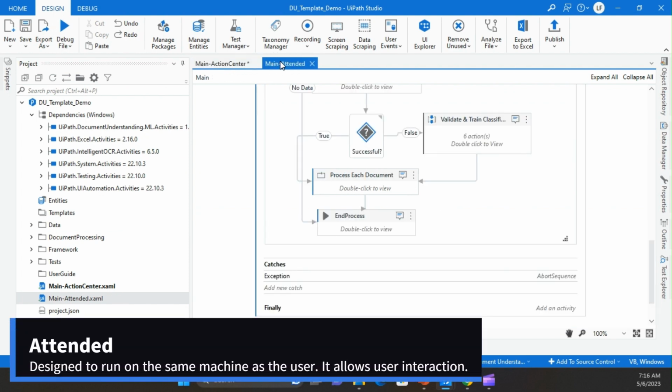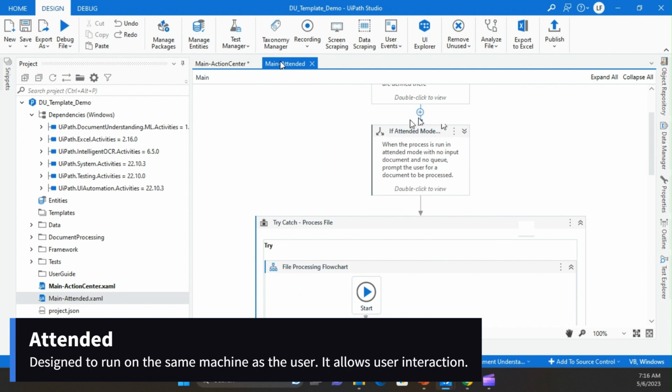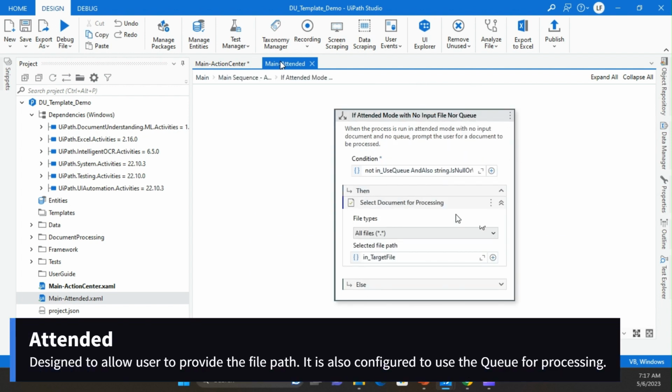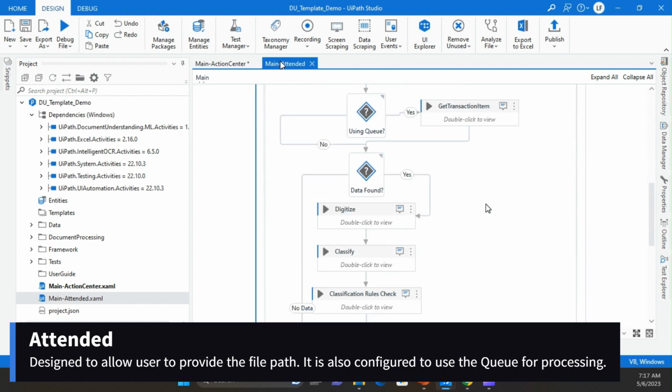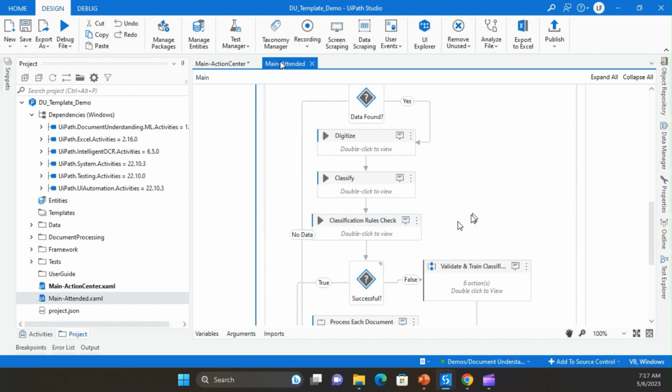And when it comes to attended, it is slightly different. You can see in attended mode, you also need to find a way to pass the file path. So that will happen through a simple select document window. So through that, you can pass in the file, and then the classification and data extraction validation will happen through the validation station.